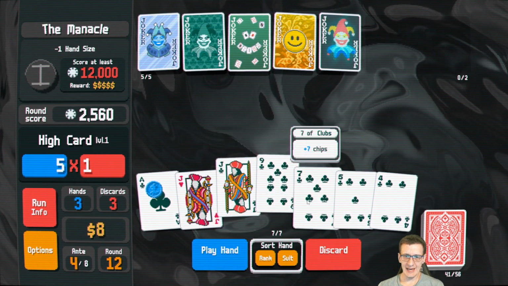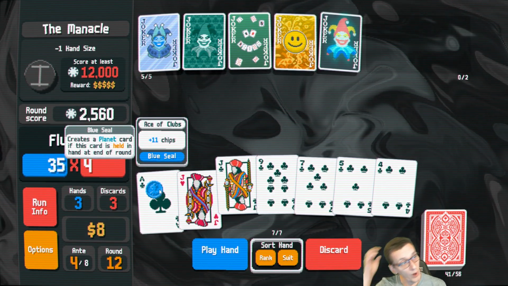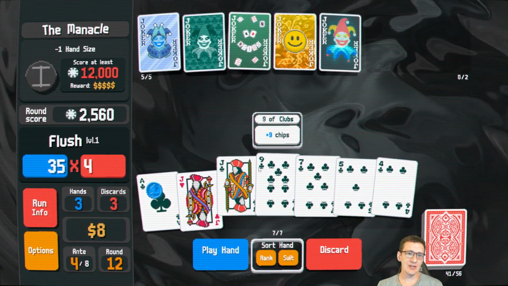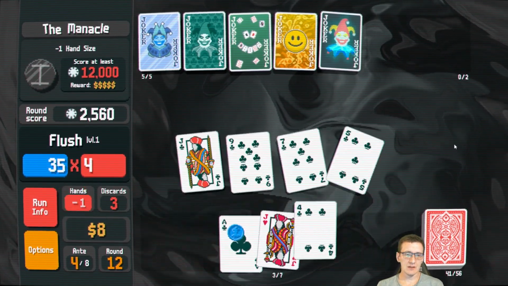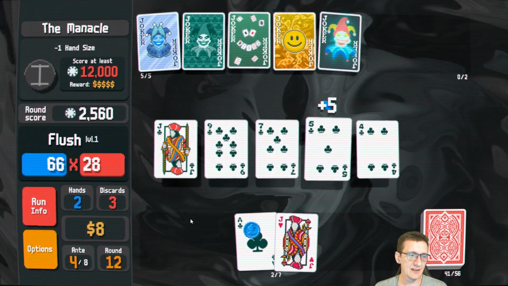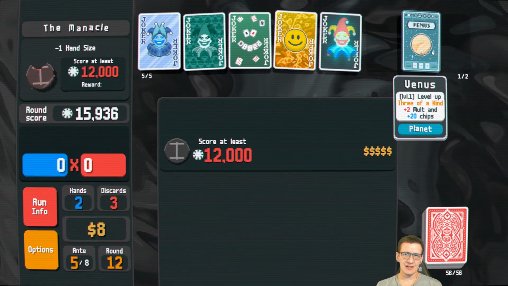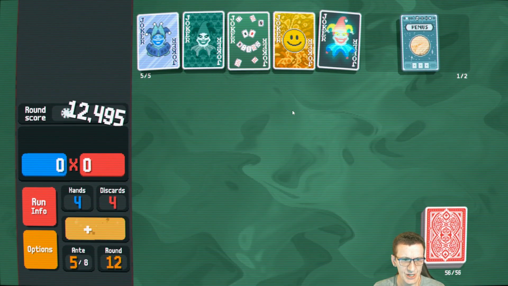All right, and this is one of those situations where one strategy would be to put a blue seal or something like that on a card you actually want, because in these cases, you get enough clubs where I don't actually need to use it, so it's still in my hand. We'll see how it plays out, because we might actually have to play a whole other hand, but that was what I was thinking when I put it on a club. Yeah, so now that's stuck in the hand. It gave us Venus, which is cool. All right, so cash out.